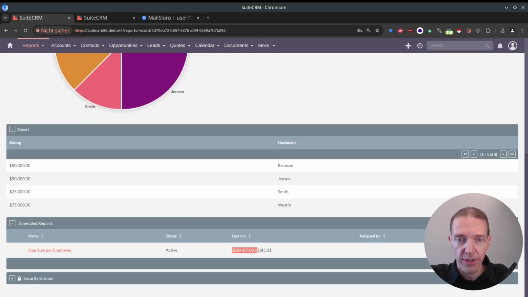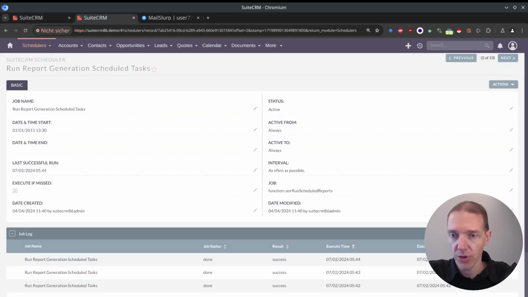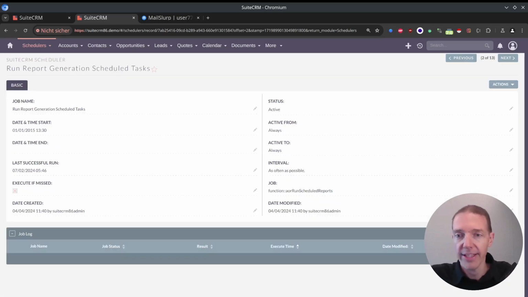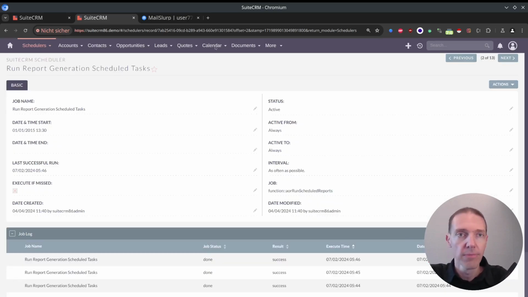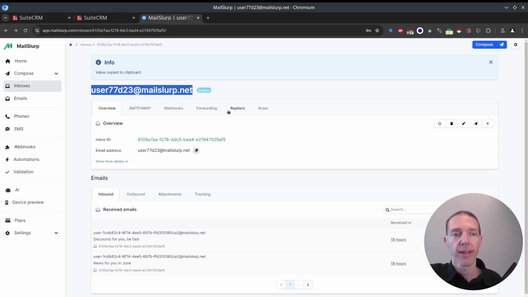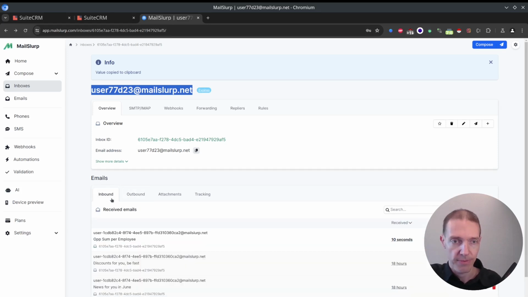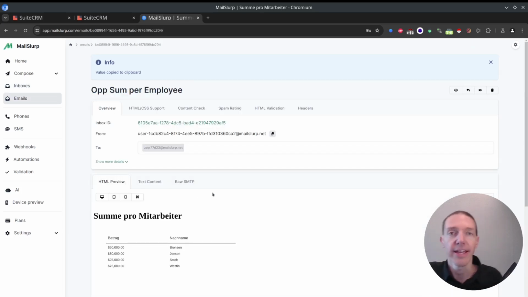So the last run was at 45. Let's check it very well. Now it takes only a couple more seconds. It will always be executed at the top of the minute. So if I refresh this page here, it should now say 46. It has run, and I want to go over to my email. And see, here I've got a new email from 10 seconds ago, and indeed it has sent me the finished, generated report with all the data.